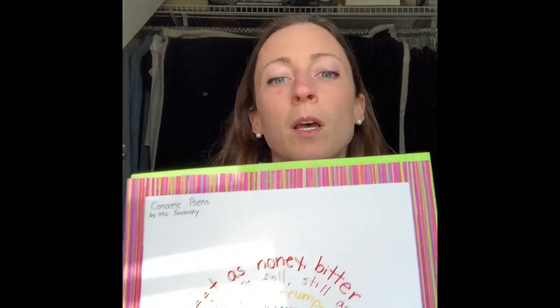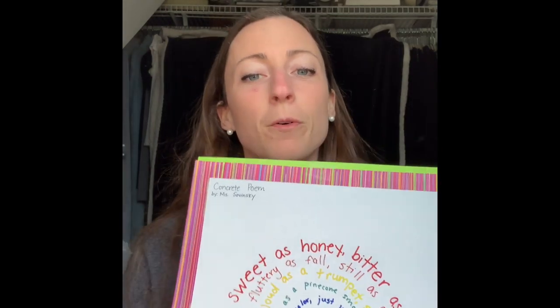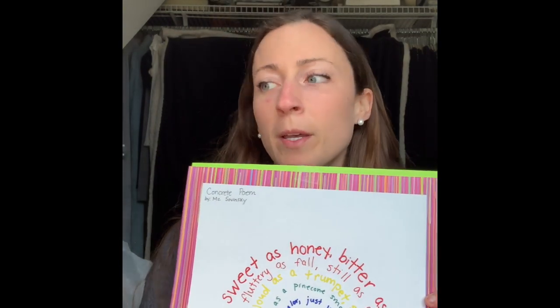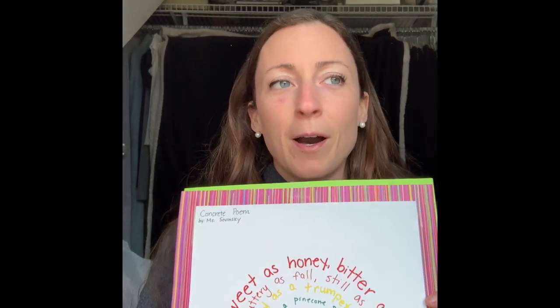So for example, this is a concrete poem. This is one of the types of poems that you can write. What you do for a concrete poem is you pick a shape. It can be a dog, a cat, a tree, a rainbow, and then you write a poem in the shape of the object. It sounds really difficult, but it's not. If you actually just draw out the shape and write the poem along the lines and then erase those lines, it actually is very simple.